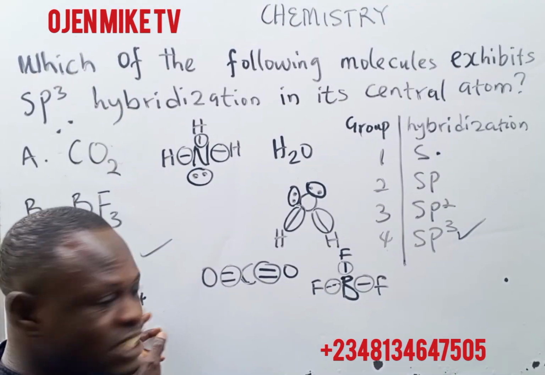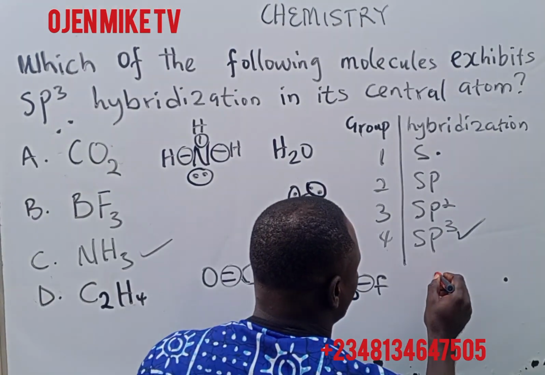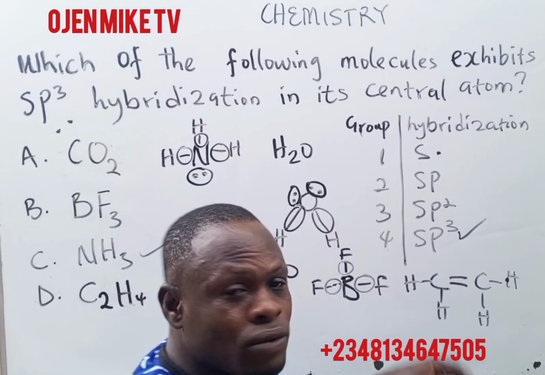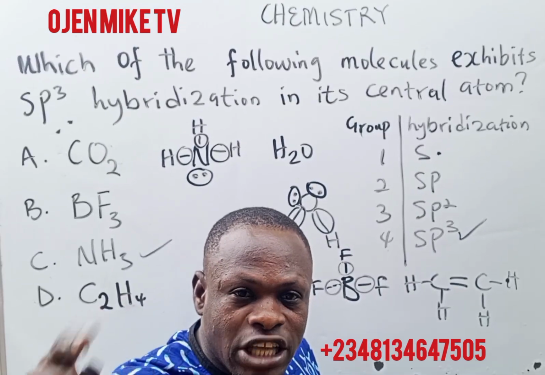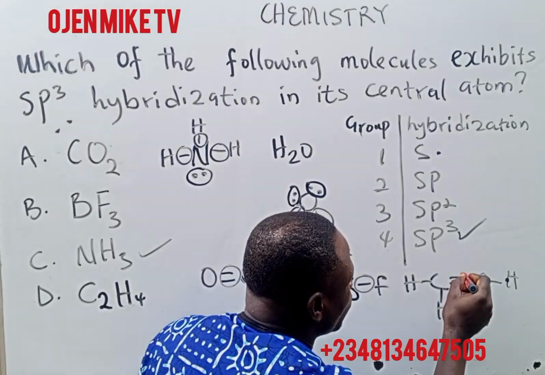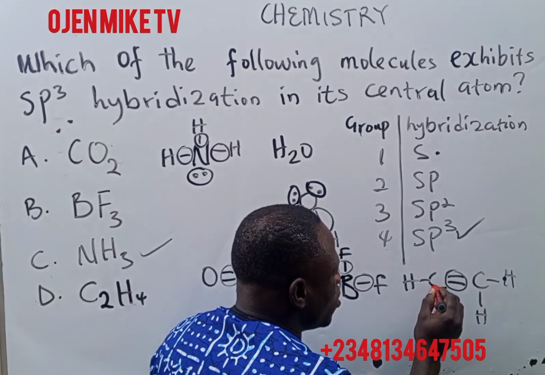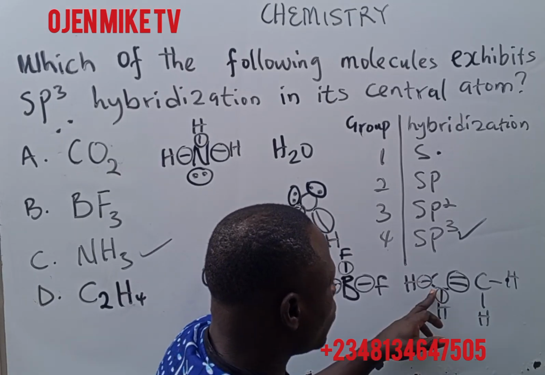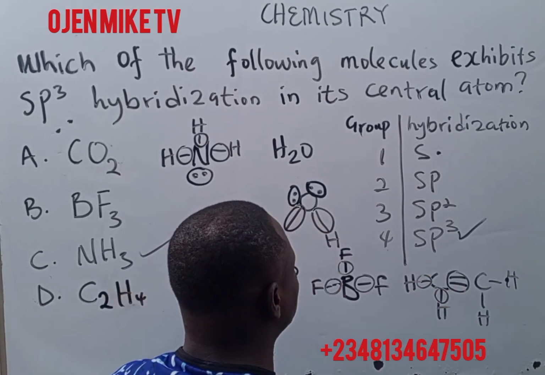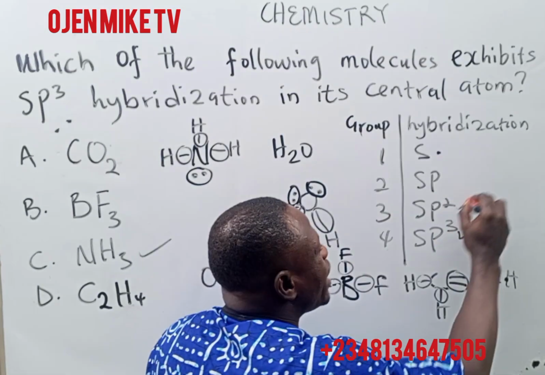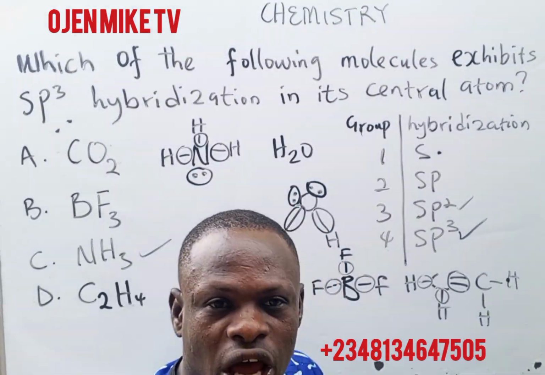This compound is written here. We have H here. Now we are looking at the central atom, which is connected by how many bonds? We have 1 bond, this is 1. So we have how many bonds? 1, 2, 3. So the groups are 3, so it is sp2 hybridization. Are you following?